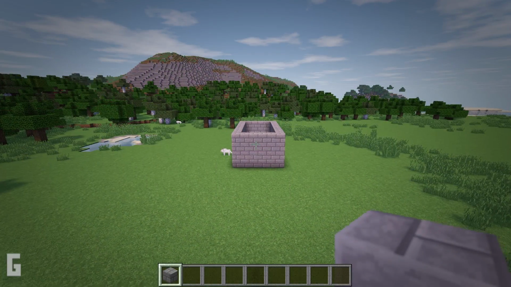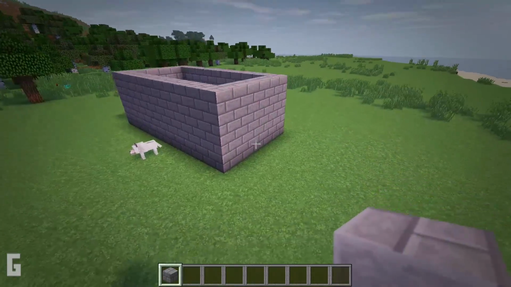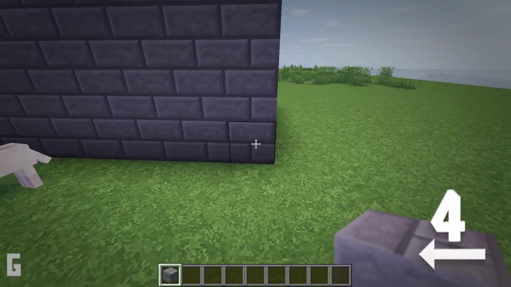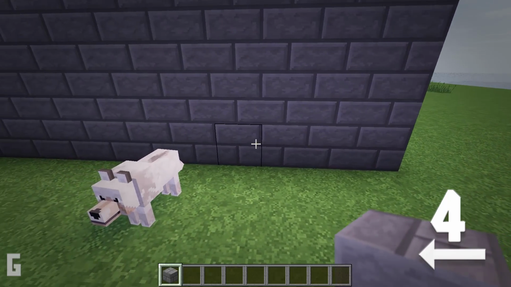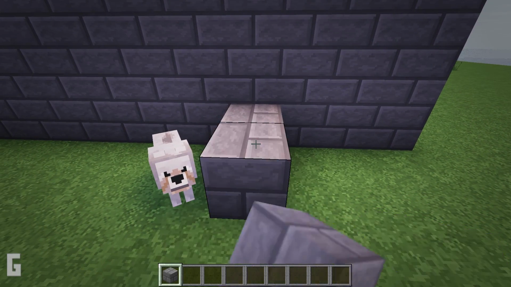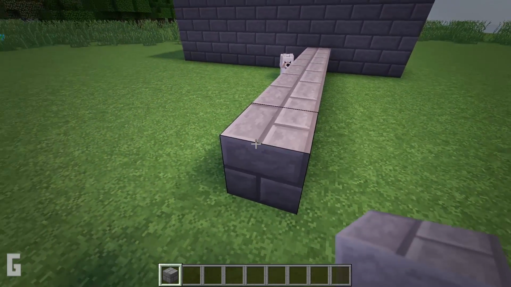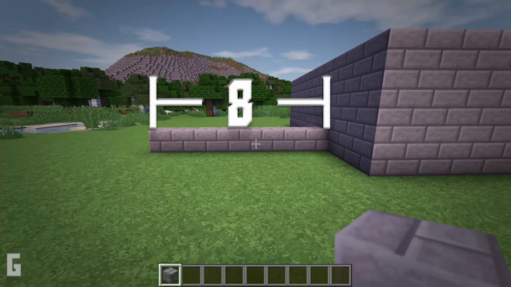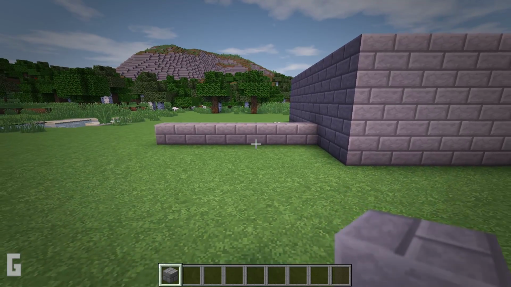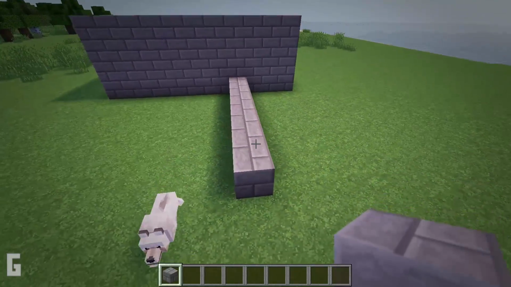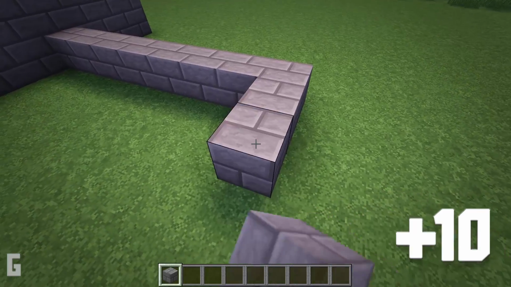Next, let's make the second part of the foundation. Starting at the front left corner, move back to the 4th space. Then place a block on the 4th space, and make this wall a total of 8 blocks wide. Then we can pivot and add 10 blocks to the side.